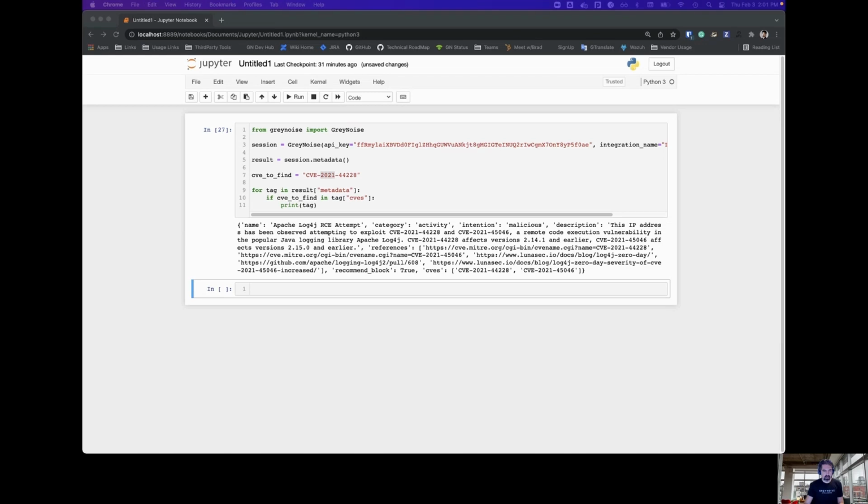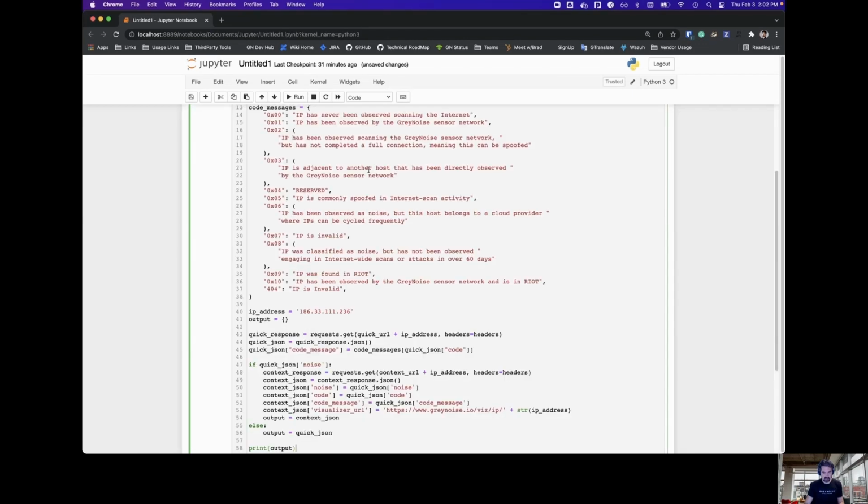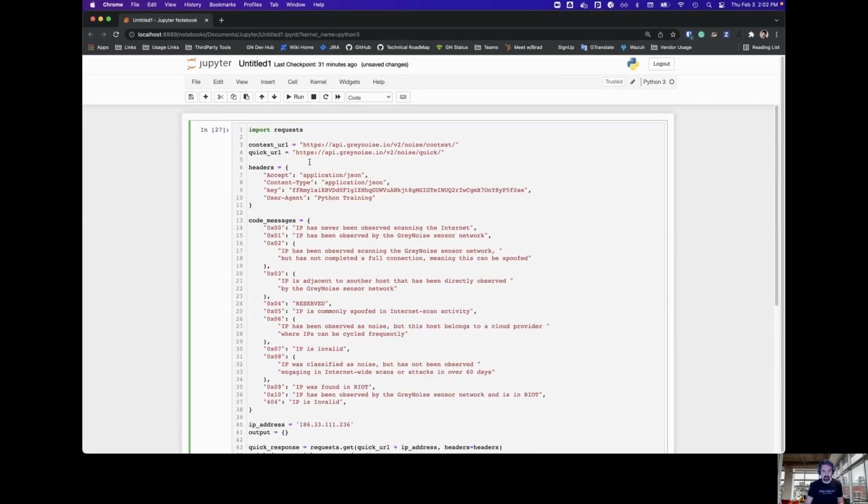So another thing I want to go through, again, a common use case. If you're unable to use our SDK for some reason, and you're trying to do a basic lookup on a particular IP address, what this example is doing is taking advantage of the code message that we have defined that you wouldn't necessarily get outside of using our SDK.